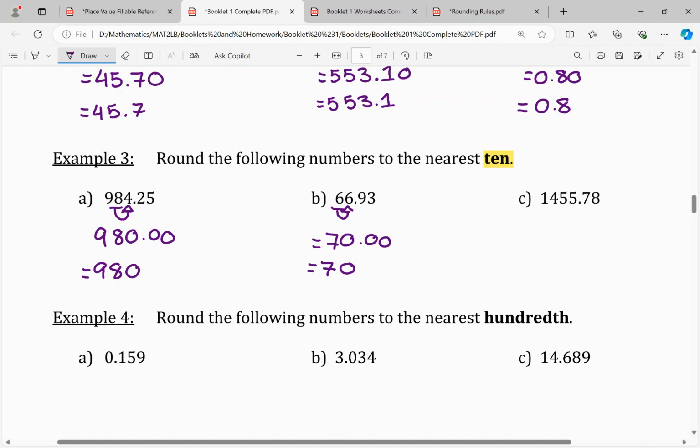1,455.78. The tens, which is the number that we're rounding to, is the second number to the left of the decimal, the 5. I need help deciding if we round up or round down, so we look to the number after, also a 5. It tells our first 5 to round up. So our numbers stay the same until we get to our tens, where we're rounding up. So that 5 becomes a 6, and everything after becomes a 0. You can choose to drop the zeros after the decimal.